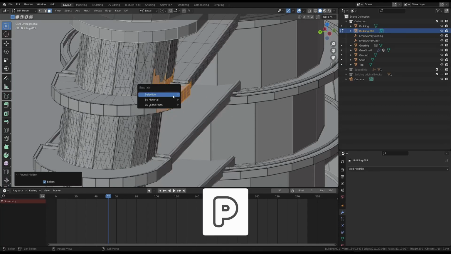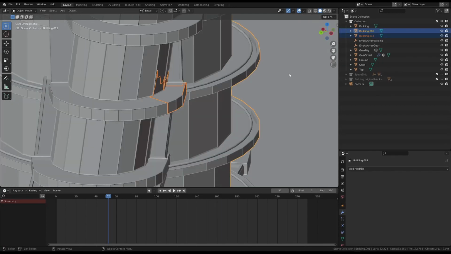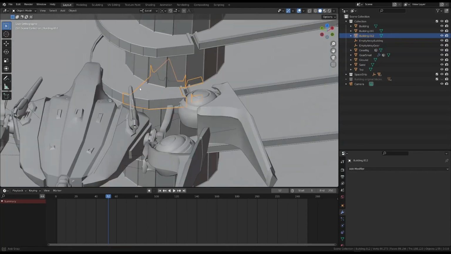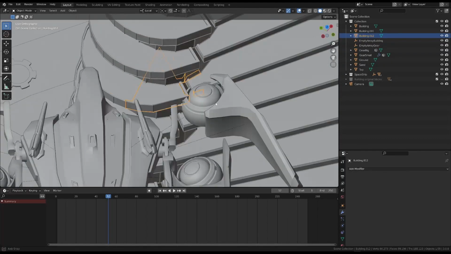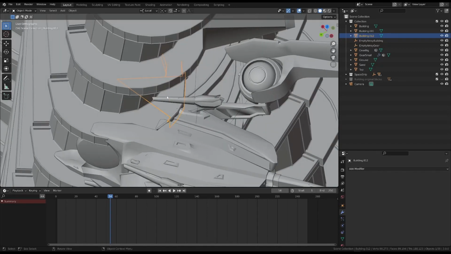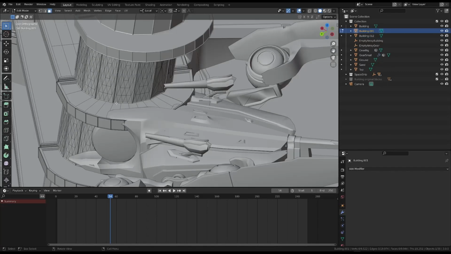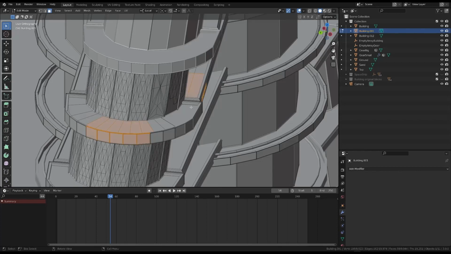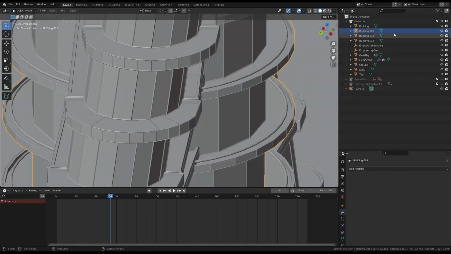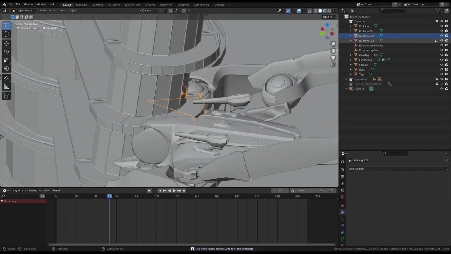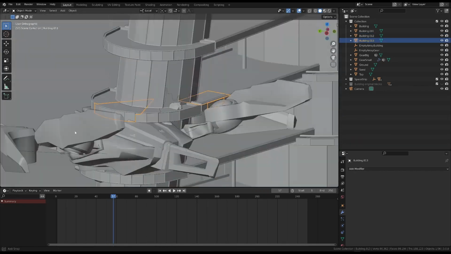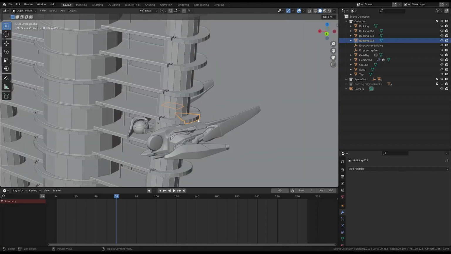Now press the P key to separate the selection into a new object. Then, move forward one frame and do the same thing with the next faces. So, we have separate objects that can explode at different times in different frames. Now you can go forward on your own by moving to the next frames and choosing the faces that hit the spaceship.